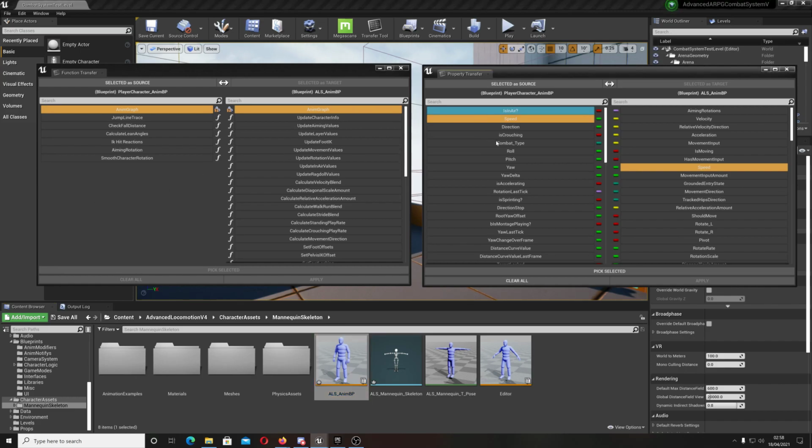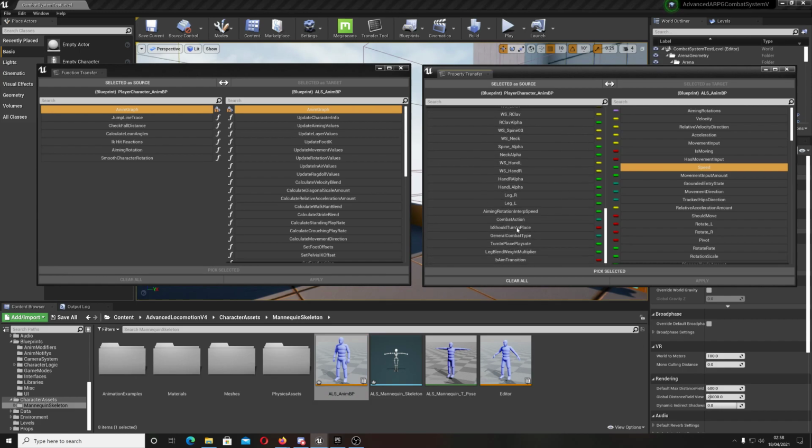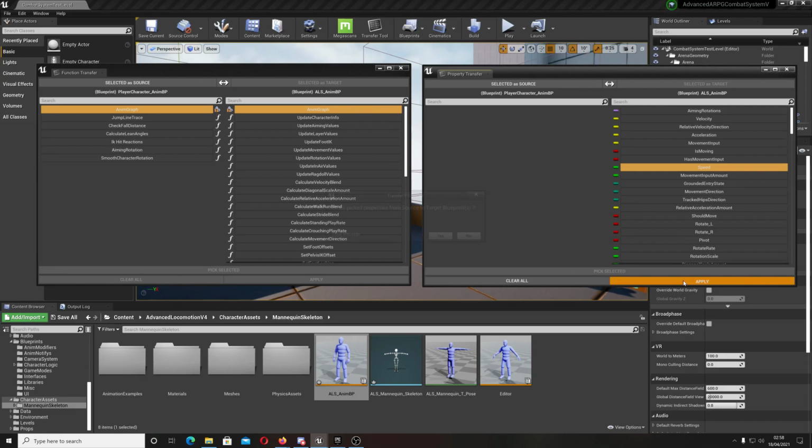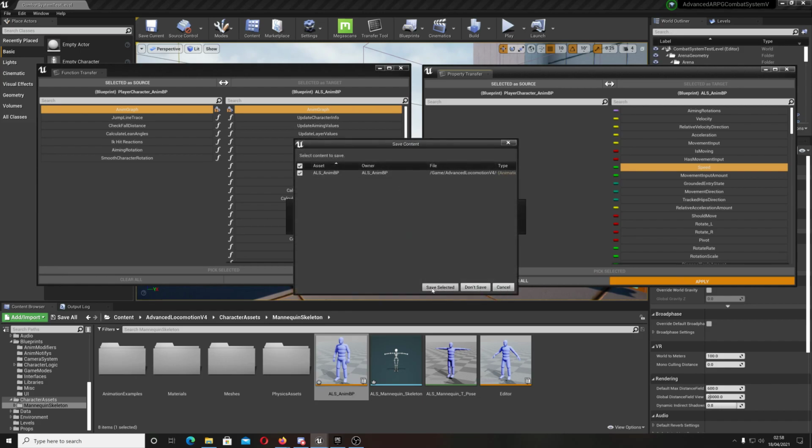Do the functions first. Highlight them all. Pick selected and apply. Save all that.